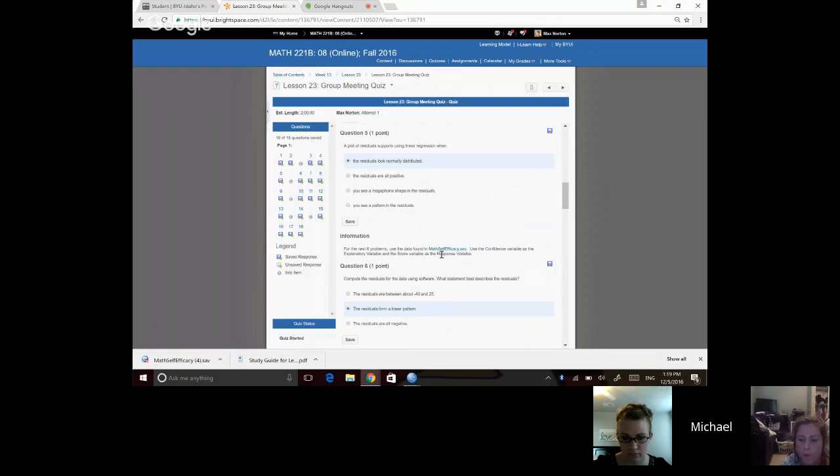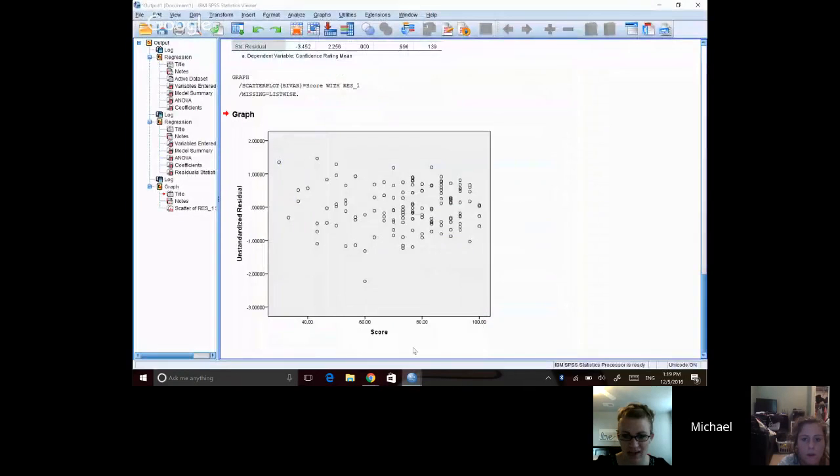No, score would be dependent based on what she's saying. Yeah, and score is the y, dependent, because they said score is response. Right? Score's my y. Confidence is, oh wait, no, score is my x. Yeah, so you did the variables backwards. I did. I mean, that's why yours is all spread out and mine's in a straight line, because the x-axis on my scatter plot here is confidence. Yeah. Well, maybe you're right.